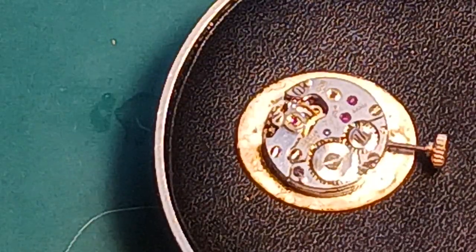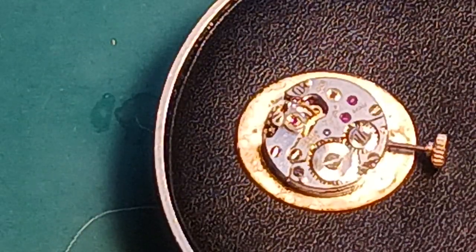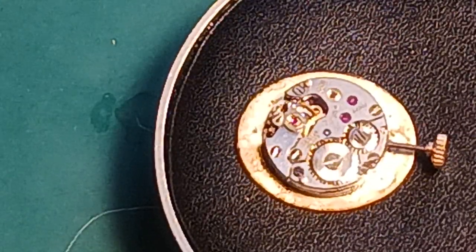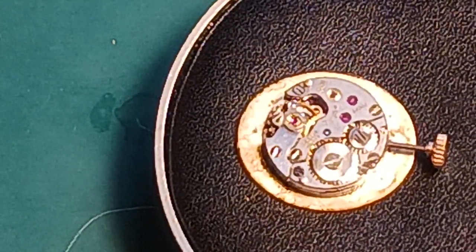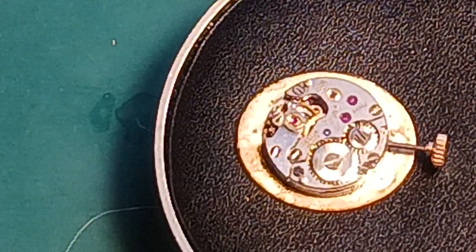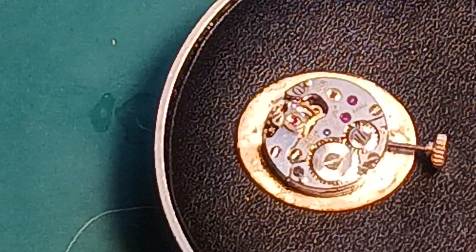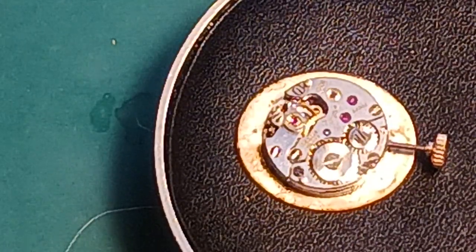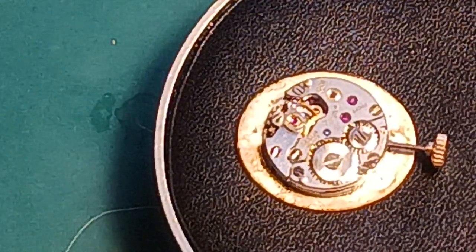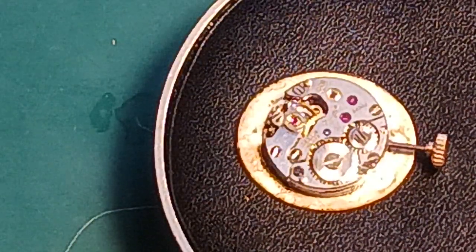I noticed on this Bulova, in the episode I just did introducing my new projects coming up, that there's some writing on the inside of this Bulova case. I'm also going to inform everyone, it's hard for me to use these tools. I have a disease that's destroying my joints and my body. It's an autoimmune disease, and my goodness, it's taking its toll. It's so hard to work on these watches at this point, but I still enjoy it, so I do it.